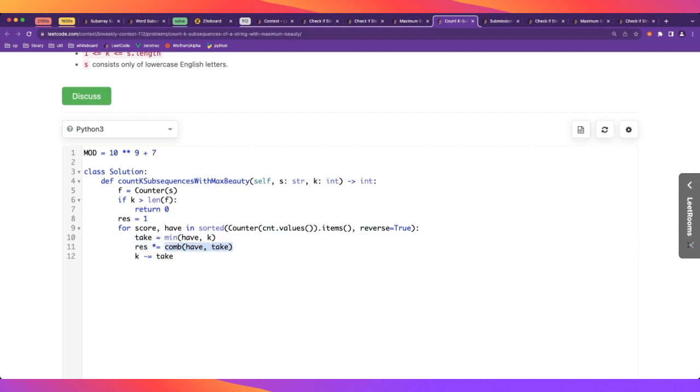It doesn't matter that it's not modded, because these numbers are relatively small, they can be at most 26 if I'm not mistaken, because it's the number of unique letters.